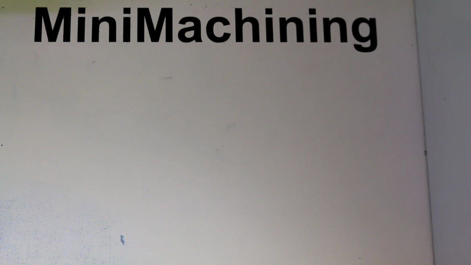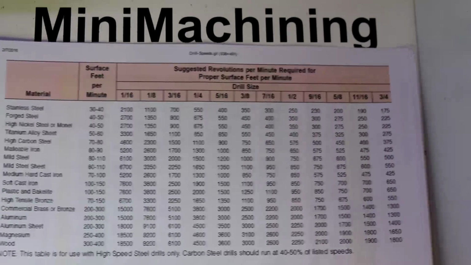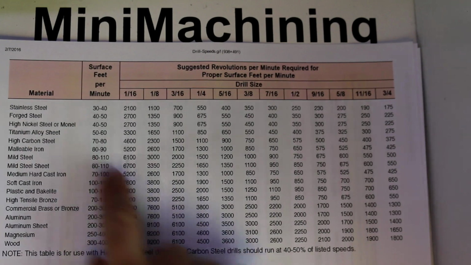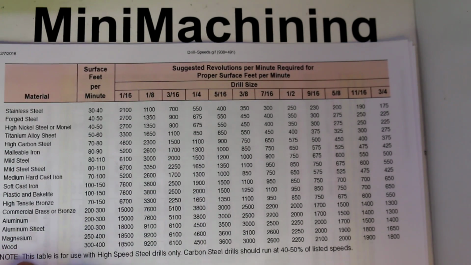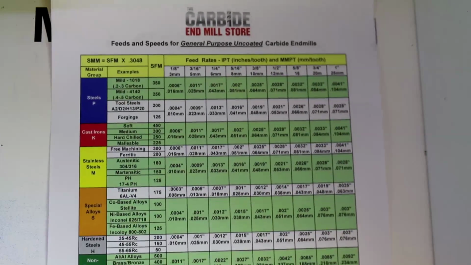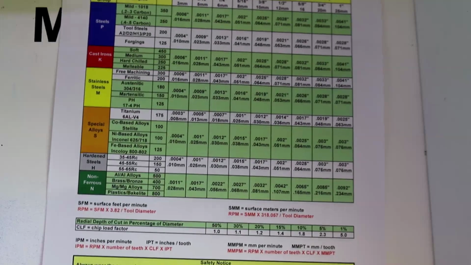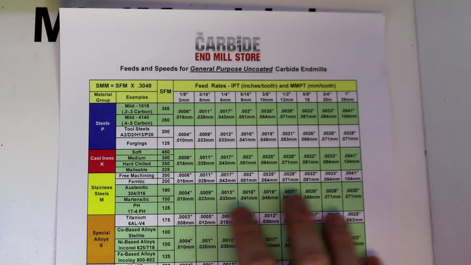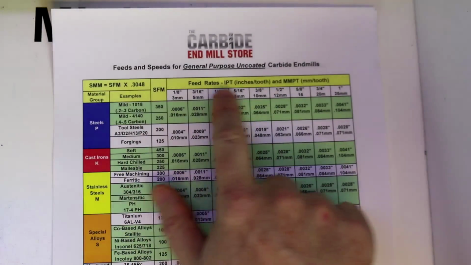We're going to purposefully avoid a lot of the math and instead use reference charts and programs and other methods of calculating that. Just to give you a quick view of an example, this is something I found through Google, and this is for drill speeds using high-speed steel, doing different types of materials, but a high-speed steel drill bit. You're also going to find that a lot of resellers and tool manufacturers will have sheets such as this that will help you calculate that information out, specific to their type.